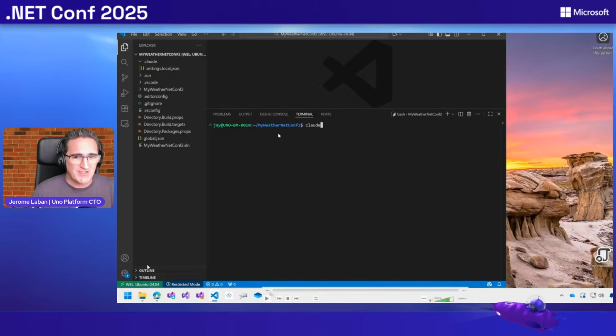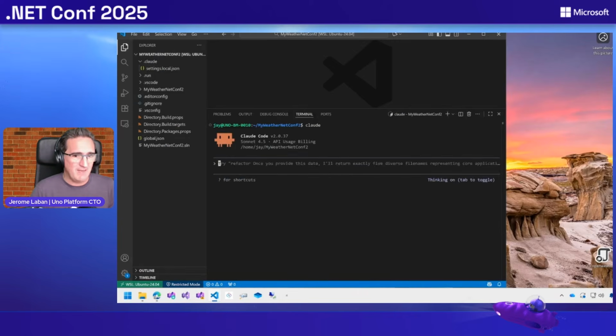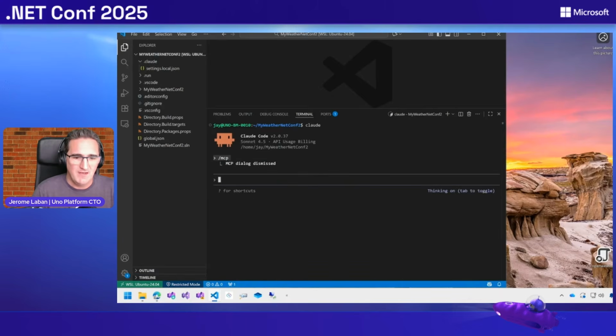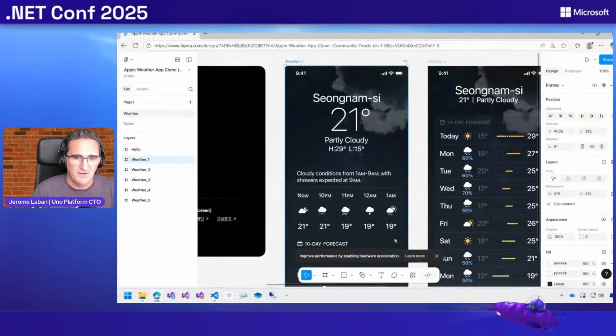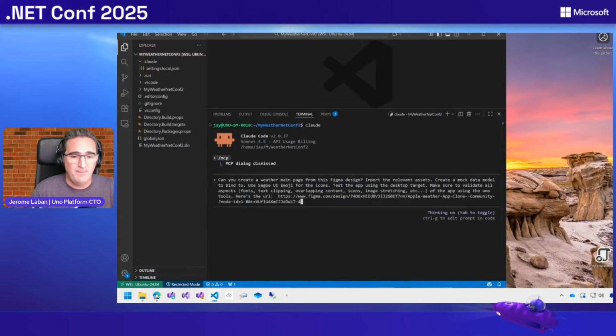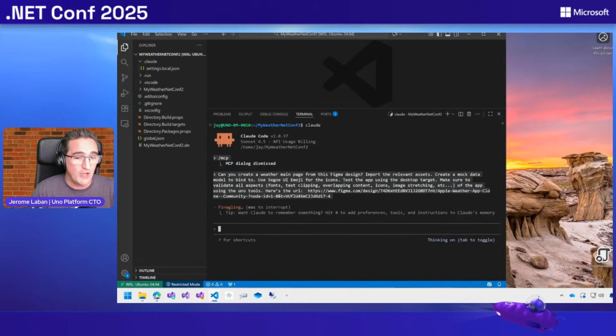Now, the next demo is all about running code on the command line. We're going to take the same thing, but this time it's designed to code. And we're going to take a Figma design from the actual Figma. We're going to take a link from it, and then we're going to paste that into Claude Code CLI. And this is running on Linux, by the way, so that you can run on macOS and Linux, which is always interesting.